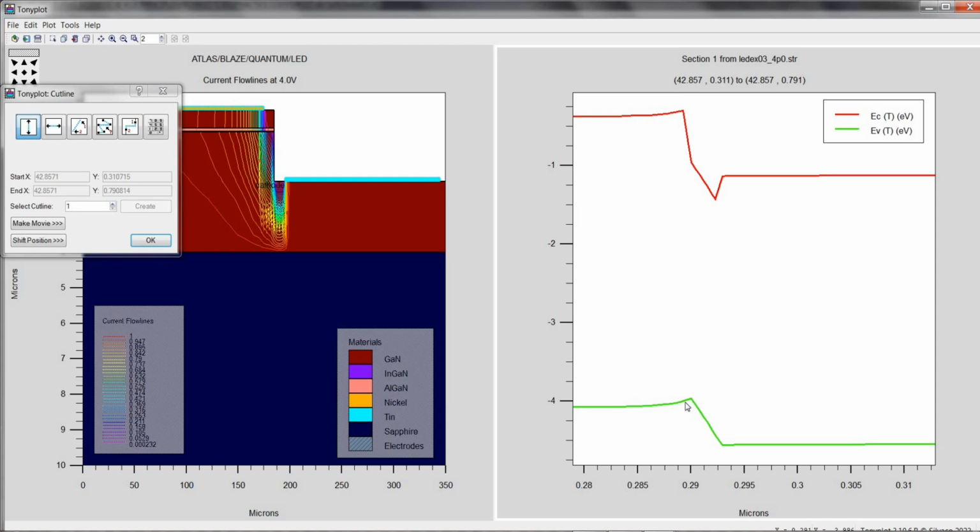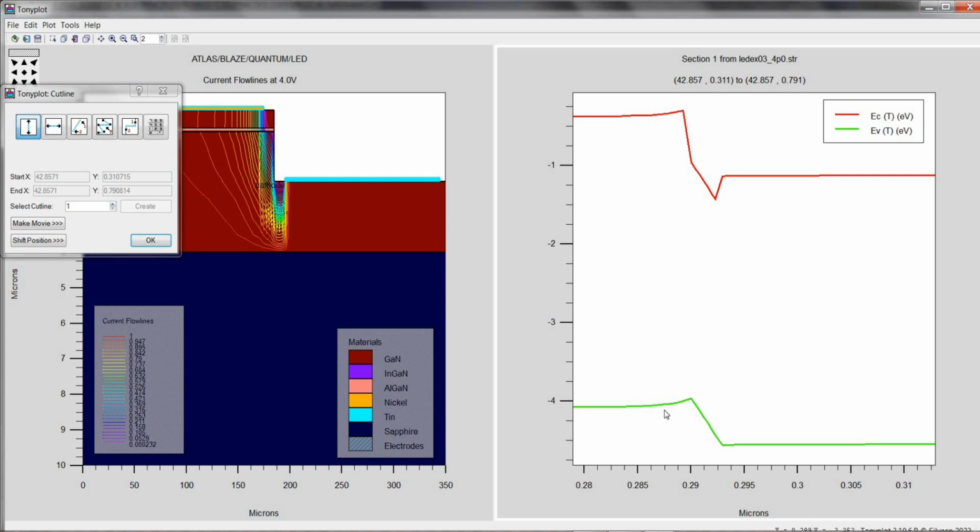So because of the quantum confined Stark effect, the compound effect of spontaneous polarization and piezoelectric polarization, we have band bending in this quantum well in the indium gallium nitride layer. And because of this band bending, we know that electrons have a tendency to move to the bottom of the conduction band, and holes have a tendency to move to the top of the valence band.